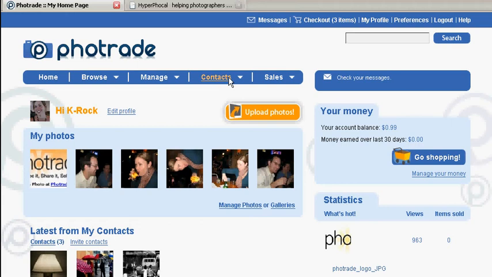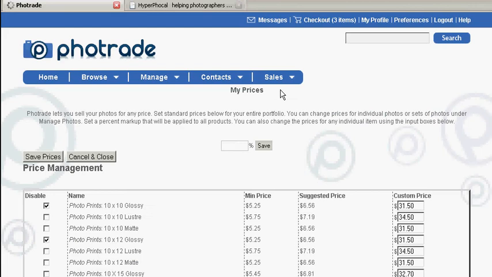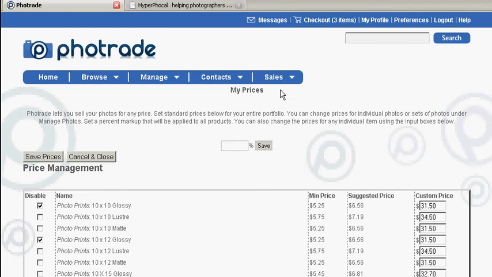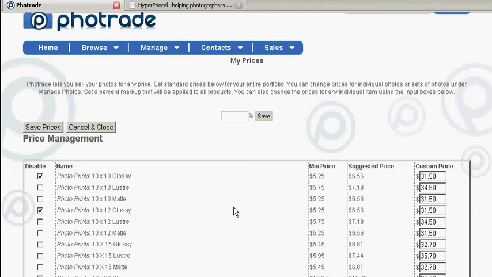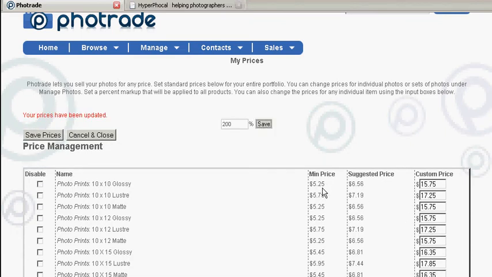And the next thing that we're going to do is create the sales prices. Photrade allows you to sell your photos at any price, and so you're going to want to manage the prices that you sell your photos at through this interface. You can apply a set percentage, like a 200% markup, and a 200% markup will be applied over the minimum price.